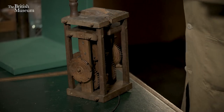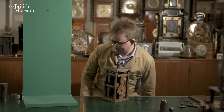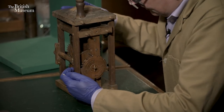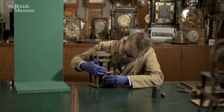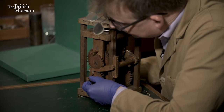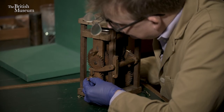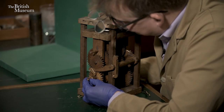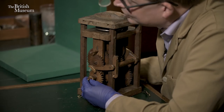So we've got the clock down to its bare bones now and we can see a bit more of what's going on. So I said we'd have a little look at the striking train — this is the mechanism at the back here. If I put this wheel of the motion work back on, which is necessary to show you this bit: the minute hand is on this square here, so it goes around once an hour, and this pin you see here comes up as we get towards the hour and starts lifting this lever, which we call a nag's head, because it looks a bit like a nag's head — and you'll see it nodding in a minute. And as we get up to the hour, the striking train will be released.